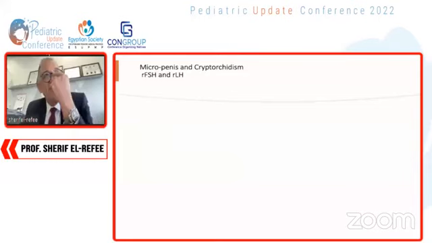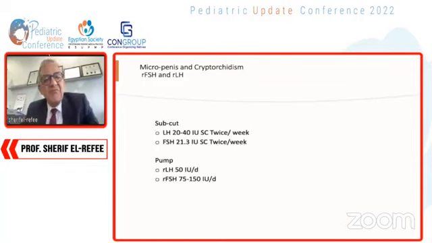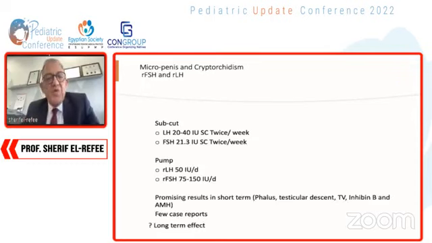If you think about it, the cause of hypogonadism, of undescended testicle or microphallus, is actually lacking LH and FSH. Therefore, in theory, we should use FSH and LH for treatment. And there were a few protocols, a few studies, like in front of you, using these doses, and with some success, actually, some promising results. But again, it is a few case reports, and we can't generalize the use of it. In addition, availability of LH and FSH is a problem, it is expensive, and there is not much experience with it. But something I have to mention just in case.